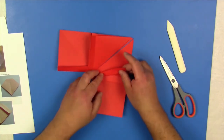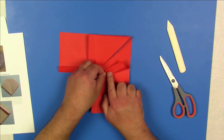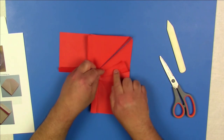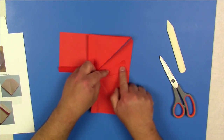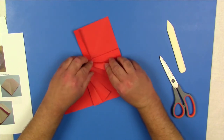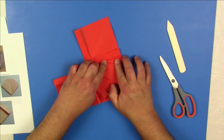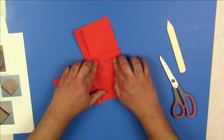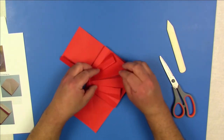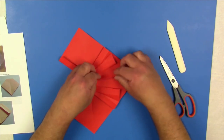And here it really doesn't matter. You don't have to fold them parallel. You can fold them as much as you want. It just depends now how big you want your tails to be. If you want them to be narrow, you can fold a lot more paper. If you want them to stay wider, then you can fold less. And so this part's really up to you, your preference. Now we'll fold the center parts of the tails.